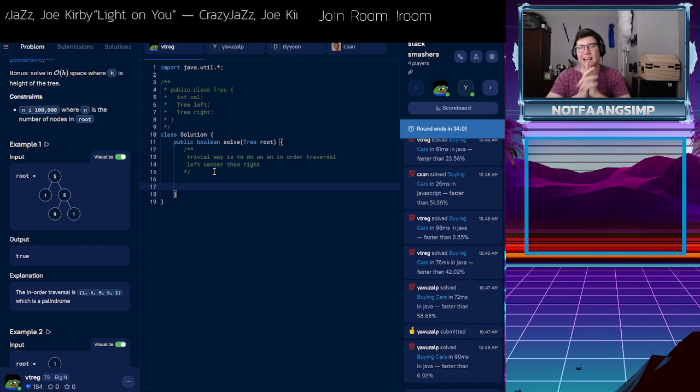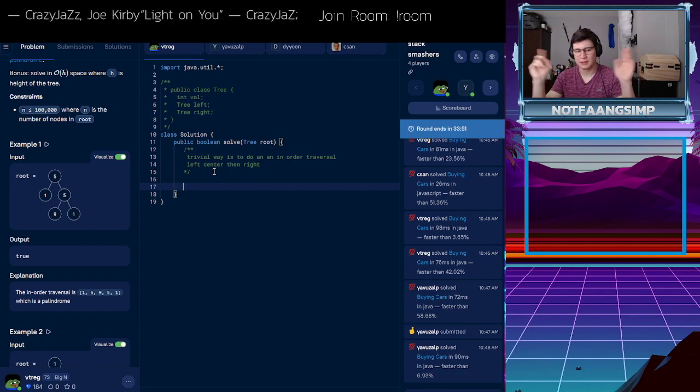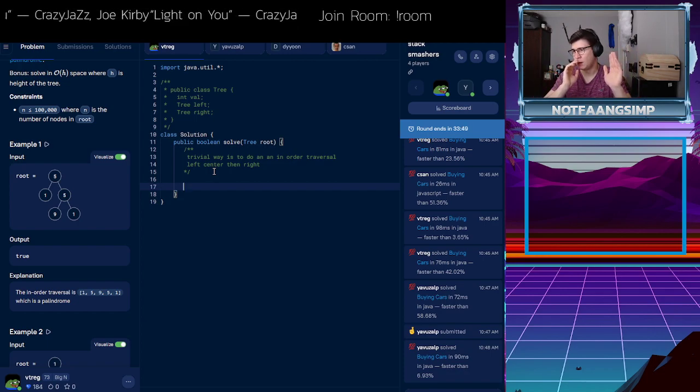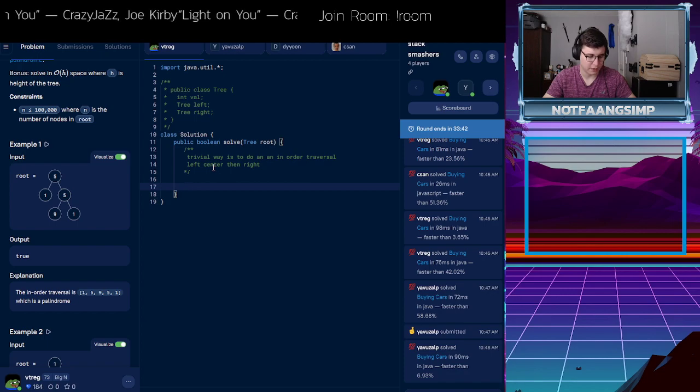Okay, I think the way to do this, right? It's a bit of a dumb way, but you could use a double-ended queue, add everything in, and let's do it the trivial way first. We could add it into a double-ended queue and then go from the front and from the back, compare the two, remove from front and back, and that'll allow you to do it. However, that's very space intensive and I don't really want to do that.